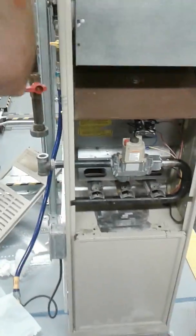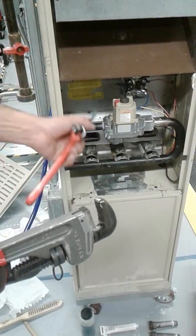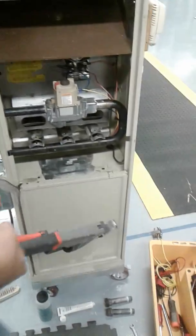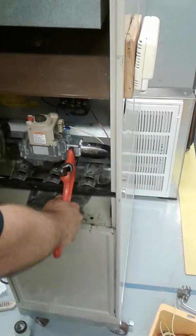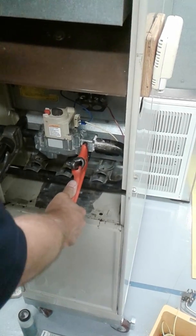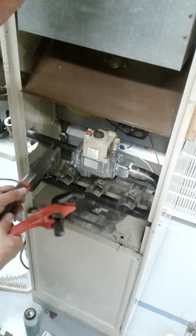Now, this here is a jawless pipe wrench, okay? This here has jaws to grab onto the pipe. The jawless pipe wrench is good for grabbing onto blocks, or even the union as well, because it's solid. So what I'm gonna do here is grab onto the gas valve. Then I'm gonna remove the pipe. See what I'm doing when I go to move that? Everything moves, so I'm gonna back myself up. Okay, now that's the wrong way. Remember, righty-tighty, lefty-loosey.